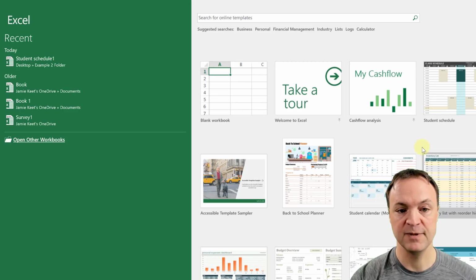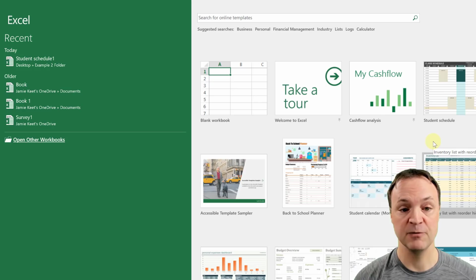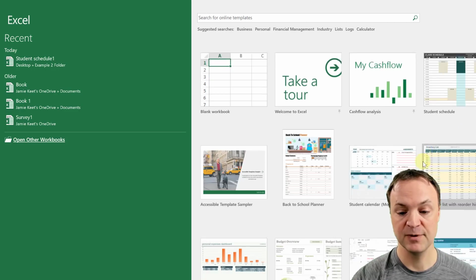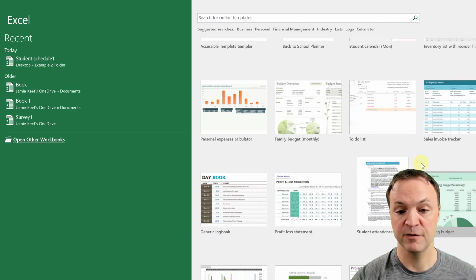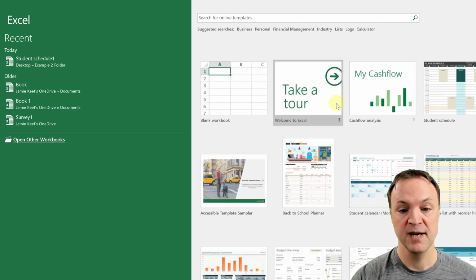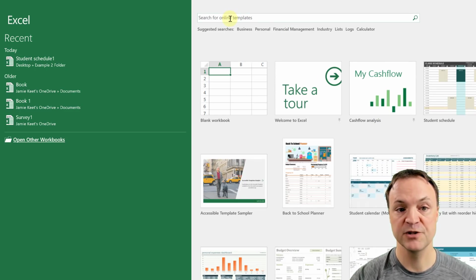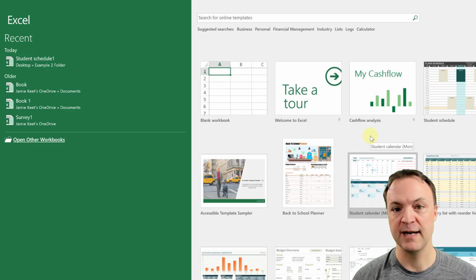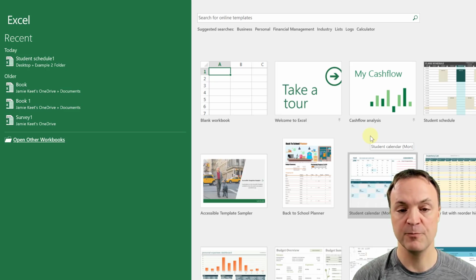Another thing is we have all these great templates here. I'm a big fan of templates. Once you know what you're doing, the tutorial that I'm doing today will help you get to that step where you can save a lot of time making some professional looking workbooks just from using the templates and modifying them somewhat. There's lots of templates to choose from, for homework or school use right through here, or you can even search online here. But the best way to learn first is starting from a blank workbook, which I'm going to open up, and just understanding the basics of it.